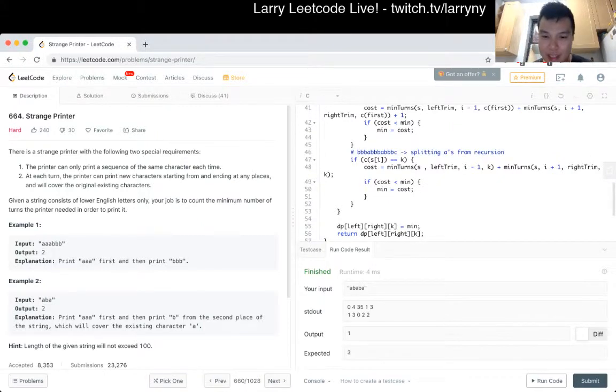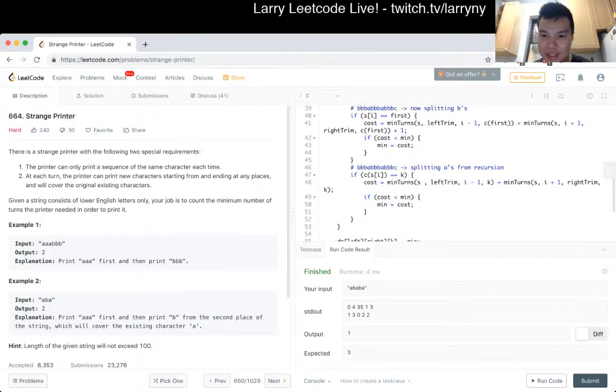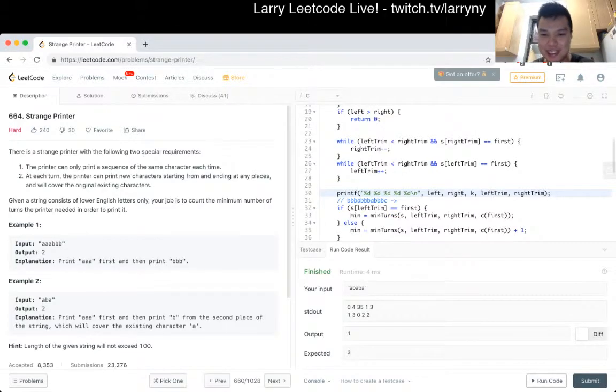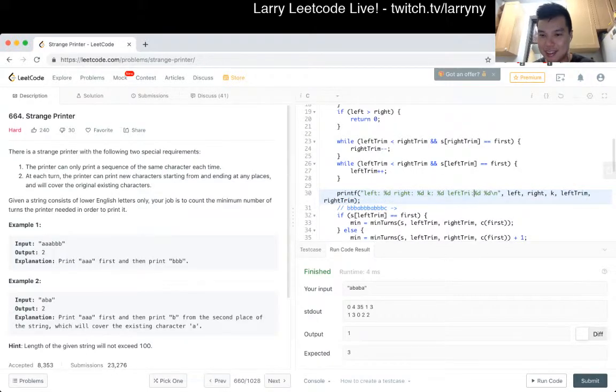Okay, so man, my print statement is not readable now that there's 5 dimensions to it. I guess the trim. Can we leave out the trim?